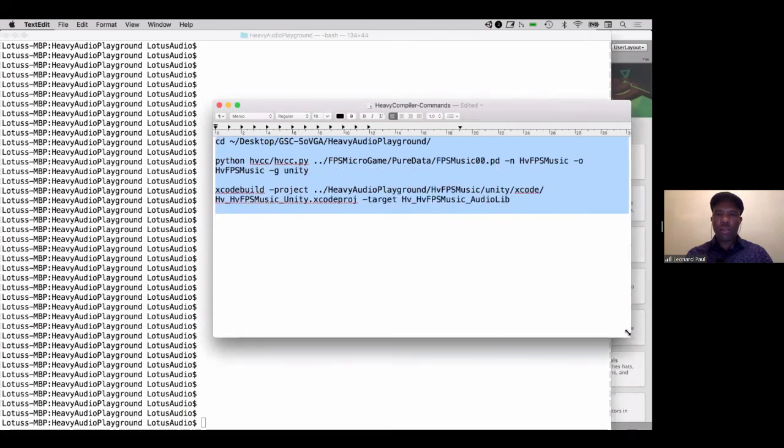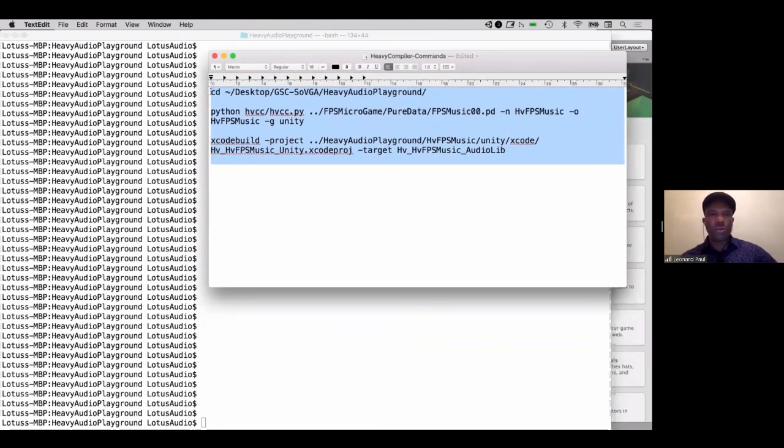So it's in sort of three simple steps-ish. We need to go to the correct directory, which just means we need to go to the right spot. And then we're going to use Python. That's part of the problem that's happening with Heavy right now: with newer versions that come out, because it's not necessarily being super supported, it can break. This uses an older version of Python, so you have to install, I think it's Python 2.7.